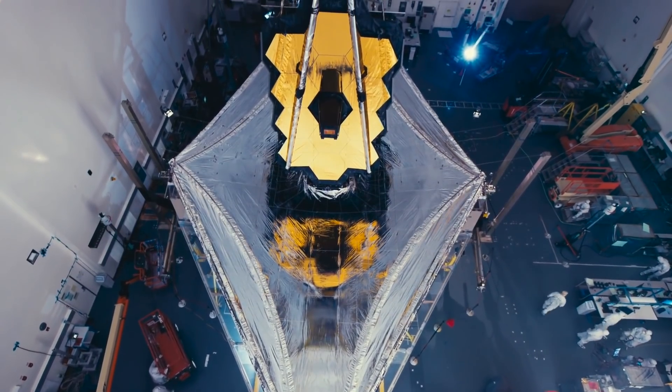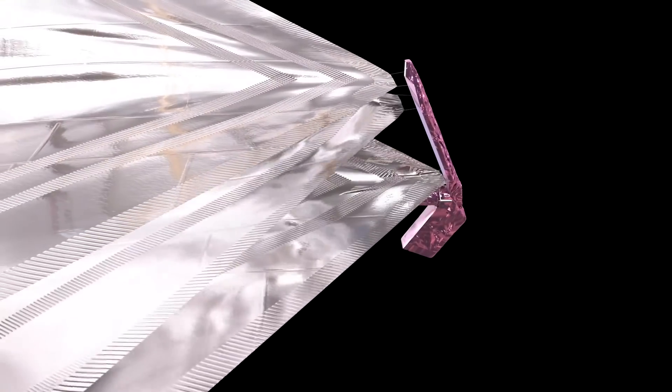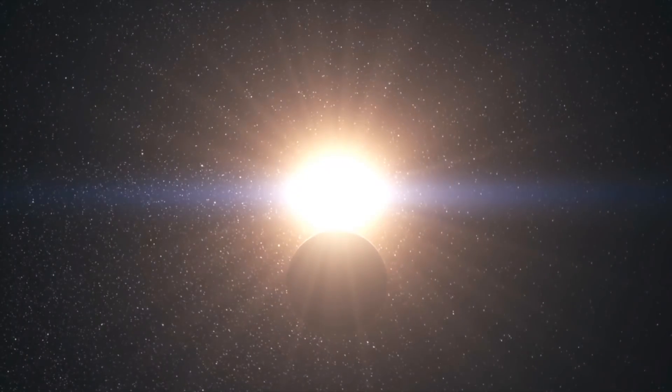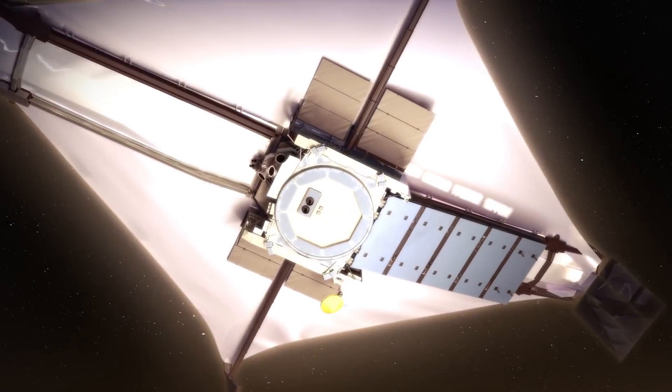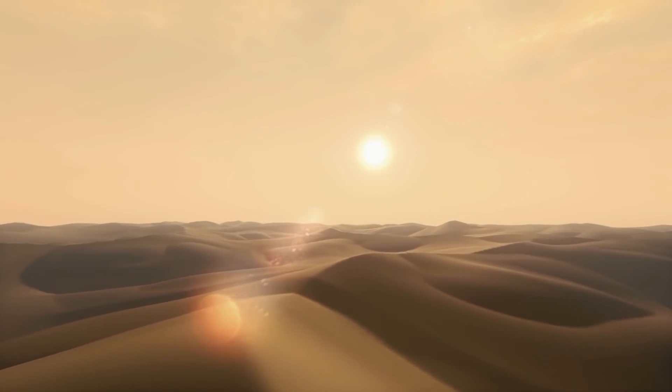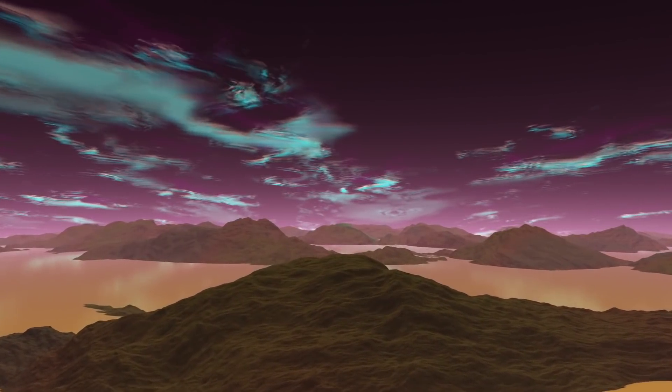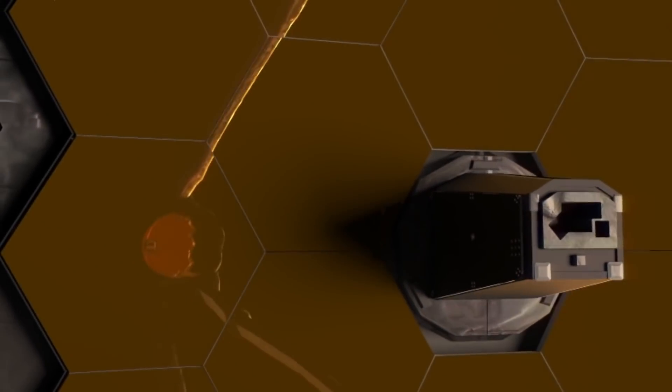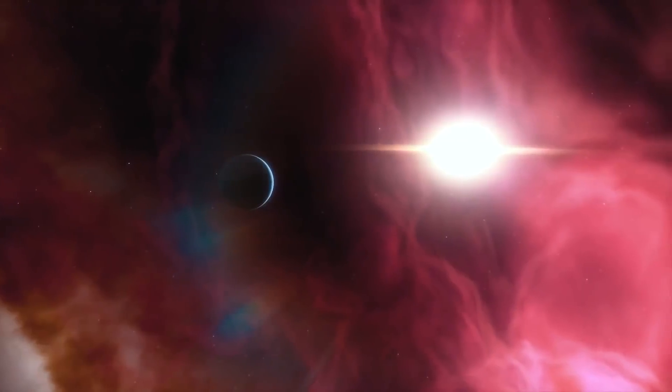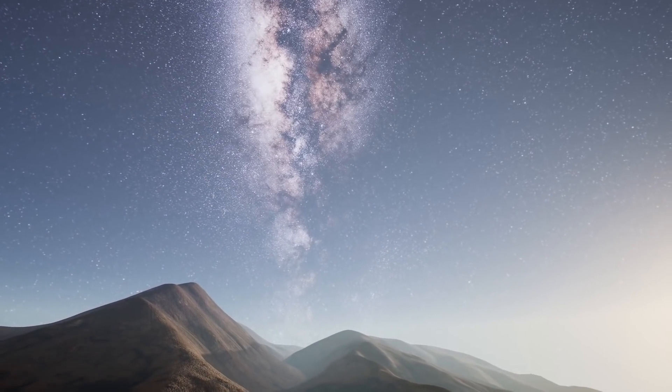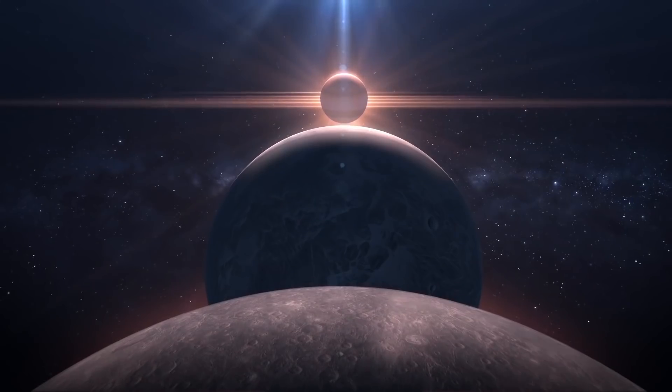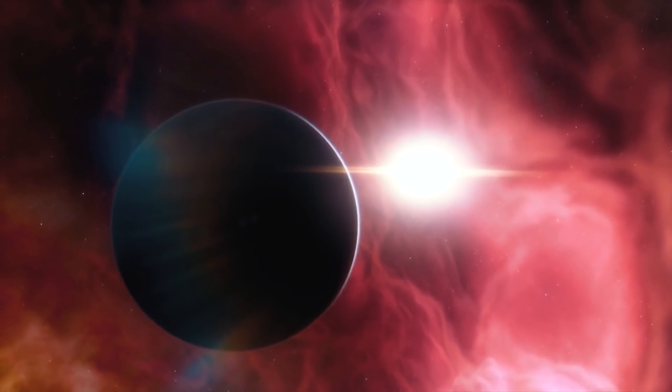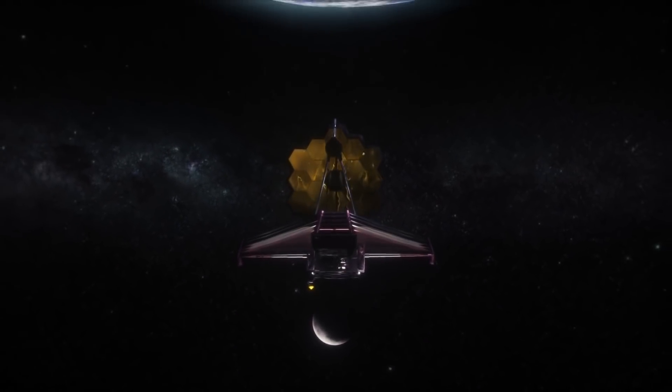But how is James Webb going to see the unseen? While JWST is intended to go very deep in the infrared, the dark energy missions will conduct optical and near-infrared wide area surveys of a significant portion of the sky. Studying dark energy requires wide area surveys, either to find and identify supernovae as they explode. The wide area survey consists of combined imaging and spectroscopy of a common survey region using the Wide Field Instrument or WFI.